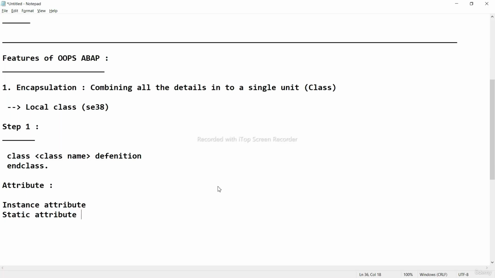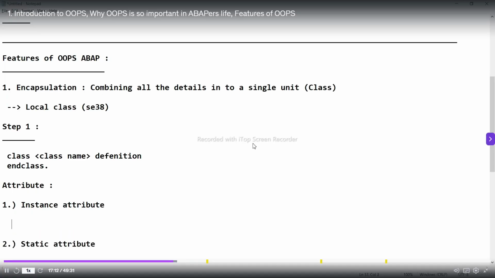Again in this attribute we have two types. One is instance attribute and another one is static attribute. Now again, what is the difference between instance attribute and static attribute? To begin with, the first difference is syntax.